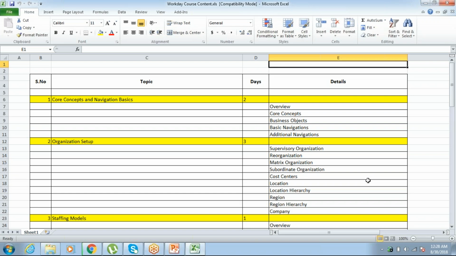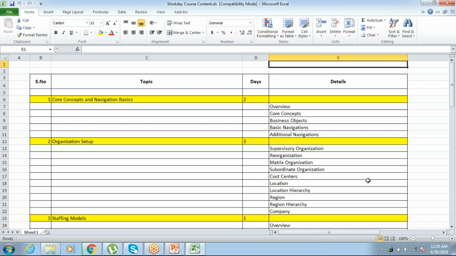You don't know how to navigate it yet, so we are going to see the navigation throughout our 30-day session. Business objects also we will see throughout the 30-day sessions, because business objects are the heart of Workday core HCM. That we are going to see in our first topic.